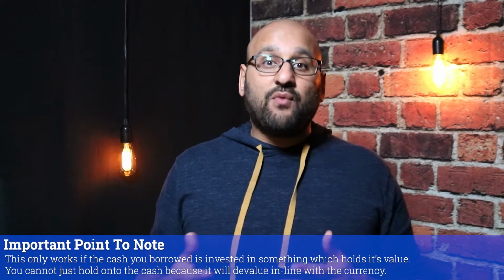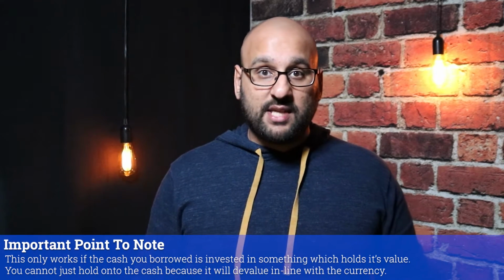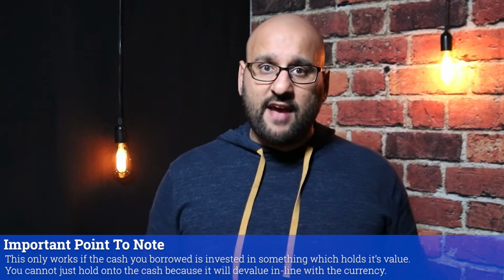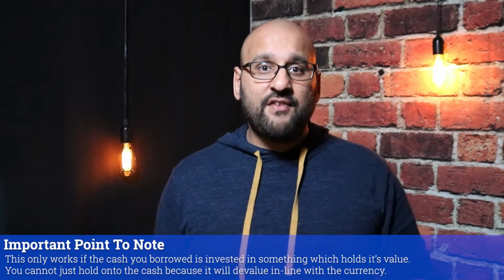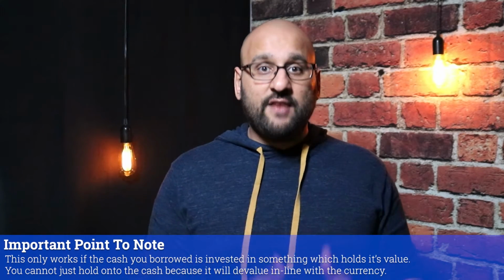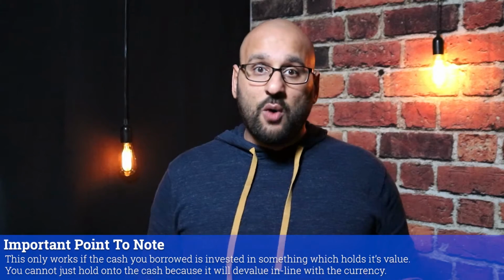Now, if you were to add the rate of interest on there, the rate of interest generally is about 1.5% right now. On a lot of real estate loans, it's actually less, but if you were to just borrow at 1.5%, you're effectively paying back $95 in real dollars plus 1.5% interest. So 96.5, you're still ahead. So that's what I mean by that debt asset spread. The rate of inflation is higher than the interest that you're paying on the debt. That's always going to net you money.